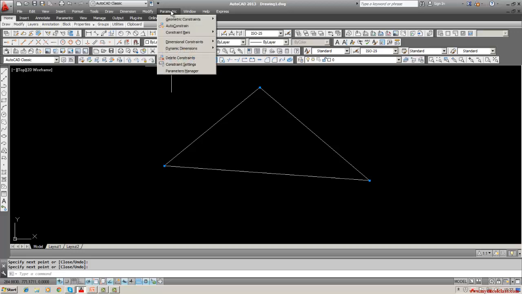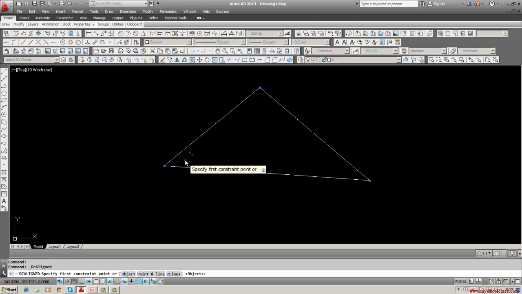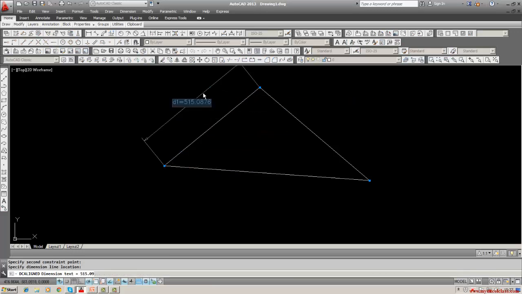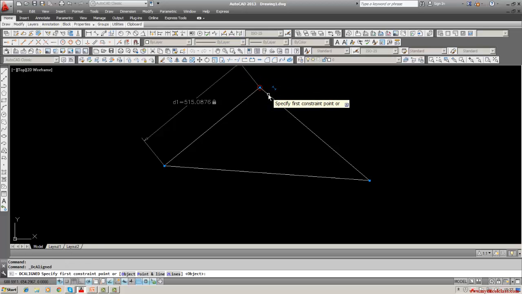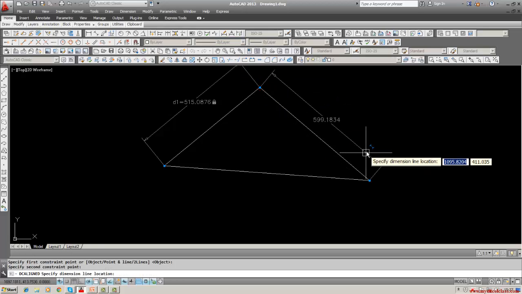Now let us see how we can apply dimensional constraint. So I will apply aligned for this line. And I will apply alignment for this line.